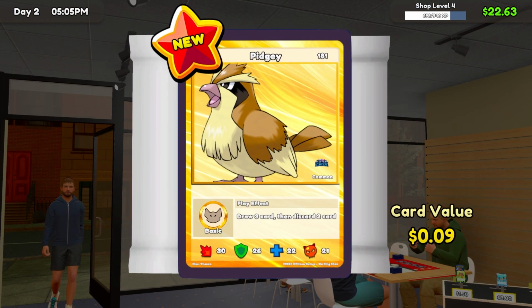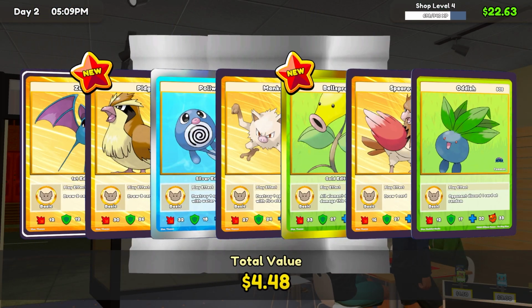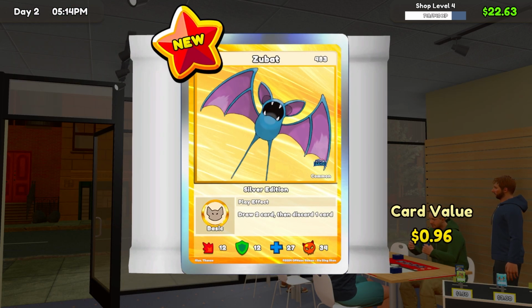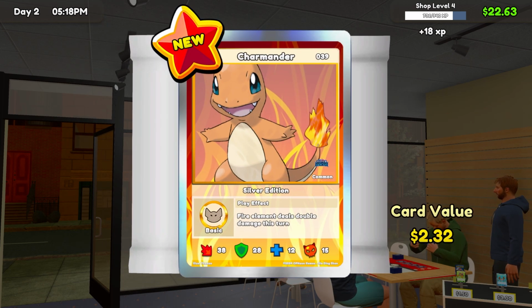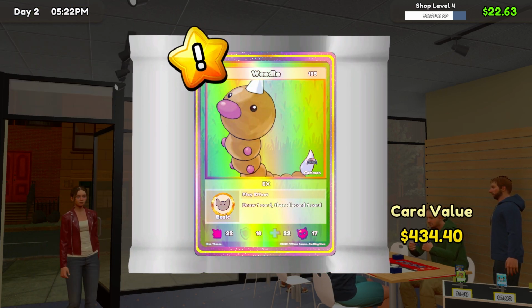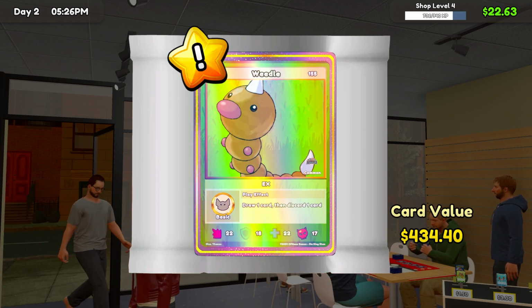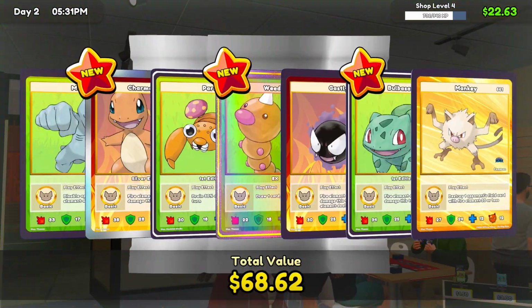Or open up some more packs, pull some more cards. We got the $5 Bellsprout, which is not bad. 884. It's a really decent one. Oh, we got the Zubat. Not the best. Got the Weedle. Ooh, hello! A 434 Weedle. That is what we love to see.